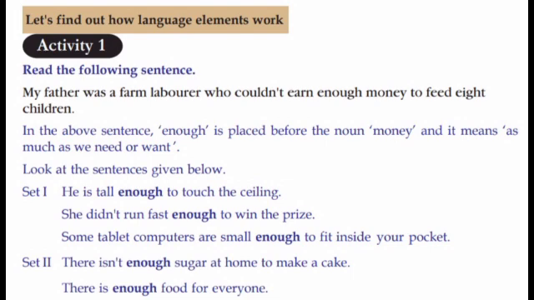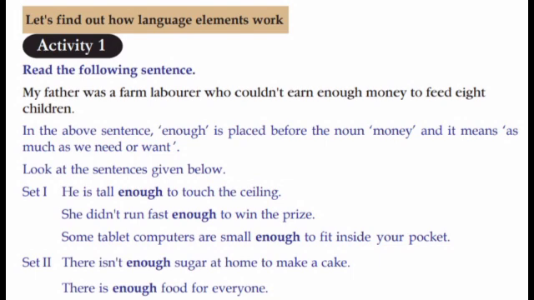First set. He is tall enough to touch the ceiling. She didn't run fast enough to win the prize. Some tablet computers are small enough to fit inside your pocket. Now, look at the second set of sentences. There isn't enough money at home to make a cake. There is enough food for everyone. Children, can you identify the words modified by enough?